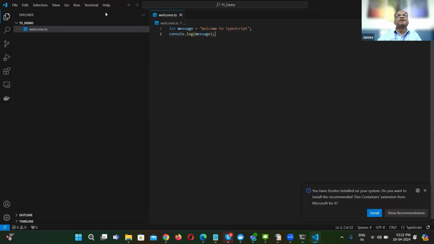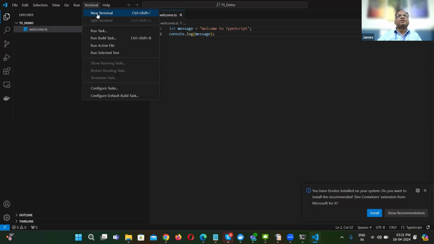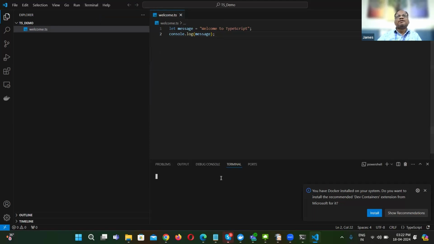So that is the thing. To execute, we need to open a new terminal, and we need to actually compile this file. Okay, tsc, the TypeScript compiler. So this is the command, and we need to give the file name. What is our file name?